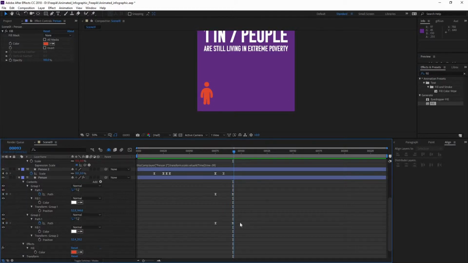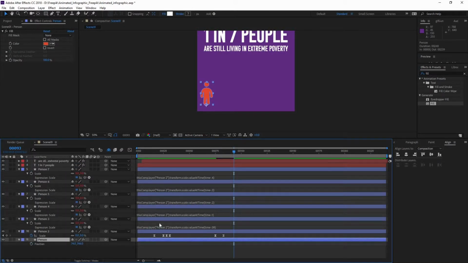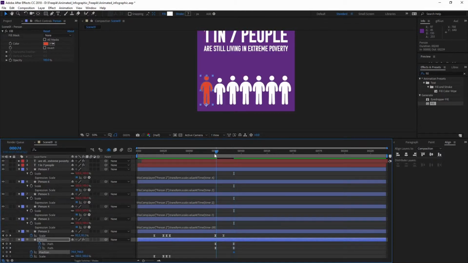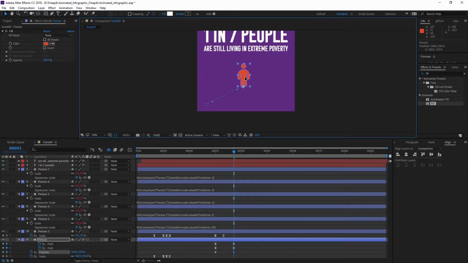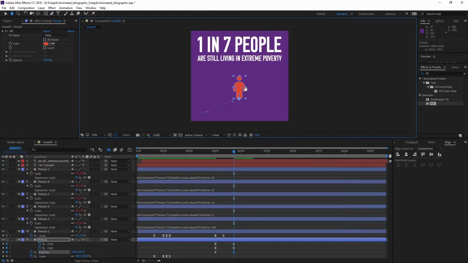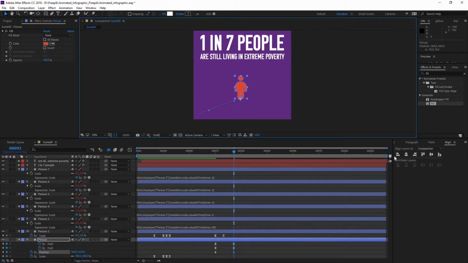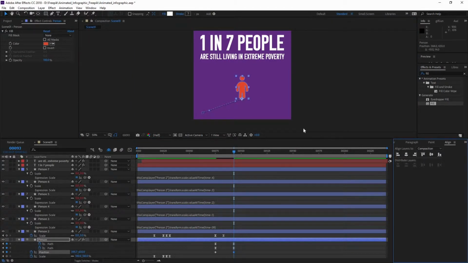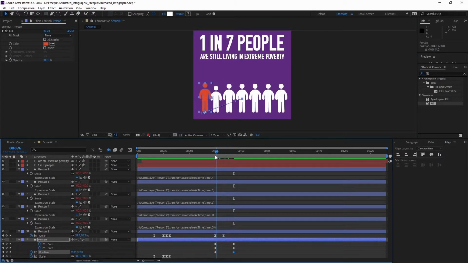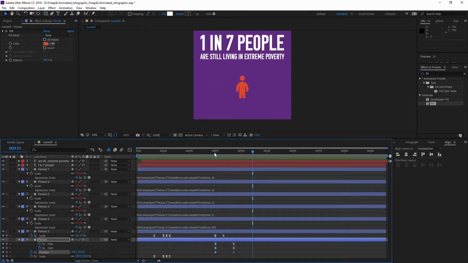Now I also want to change the position and the scale. I'm just going to go to my person, type P for position, click here, and press U so you see all your keyframes. Let's go here and add a keyframe, and also in here, so I can move it right here to the center. You could move it manually, or you could go to your align and just do it horizontal so you get your shape right there in the middle. It's going to be something like this. As soon as the people are gone, this guy goes into the middle.